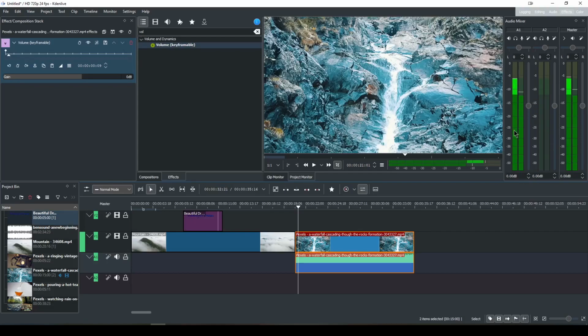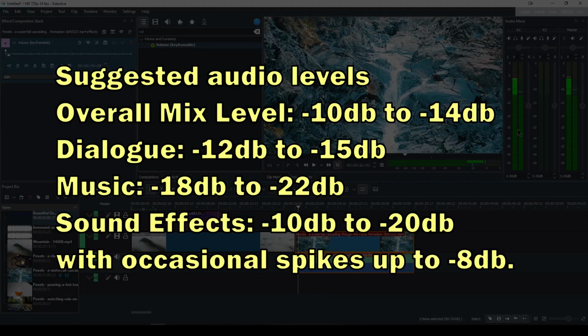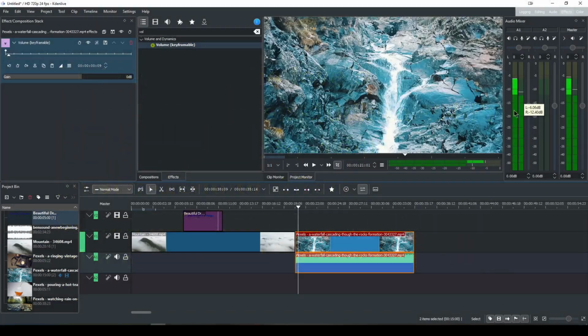What I can tell you though, and I might put it up on the screen, is there are certain audio levels that you can mix to. You have usually maybe 3 separate things. You might have the sound effects of the video clip, you might have someone talking, and you might have some music as well. What I can say is we want to decrease this around about maybe -20-ish. So if it's up at -5, we need to go down about 15. So let's reduce this by 15, -15.